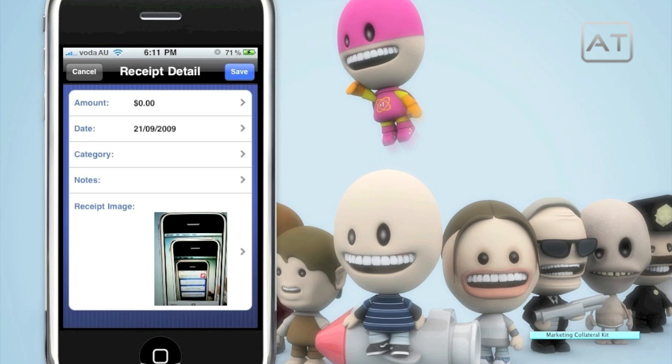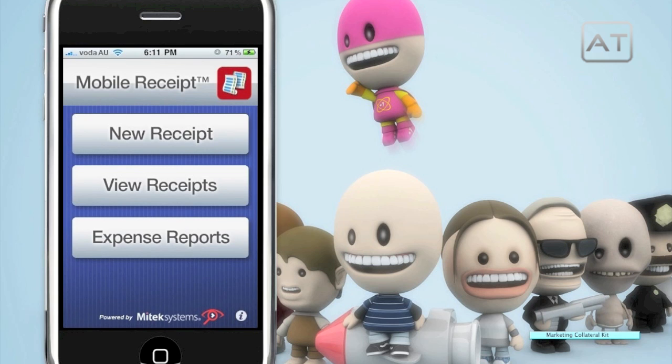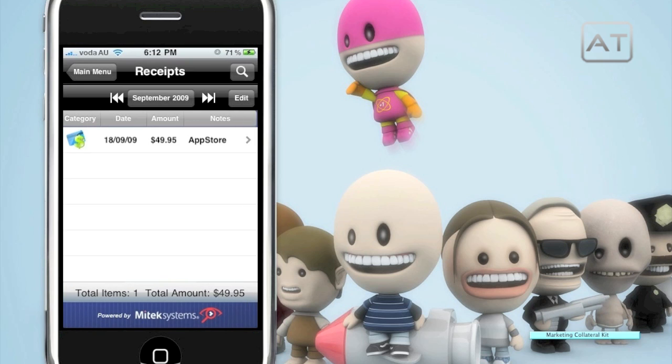I'm not going to save this because it's not a real receipt. I have a dummy receipt here put in to show you how the view receipts look. So I put it as view receipt, and it opens up like a monthly calendar. It shows you the total number of items recorded on the bottom, along with the amount, which is very good because it keeps adding, and then you know precisely how much you've been spending.